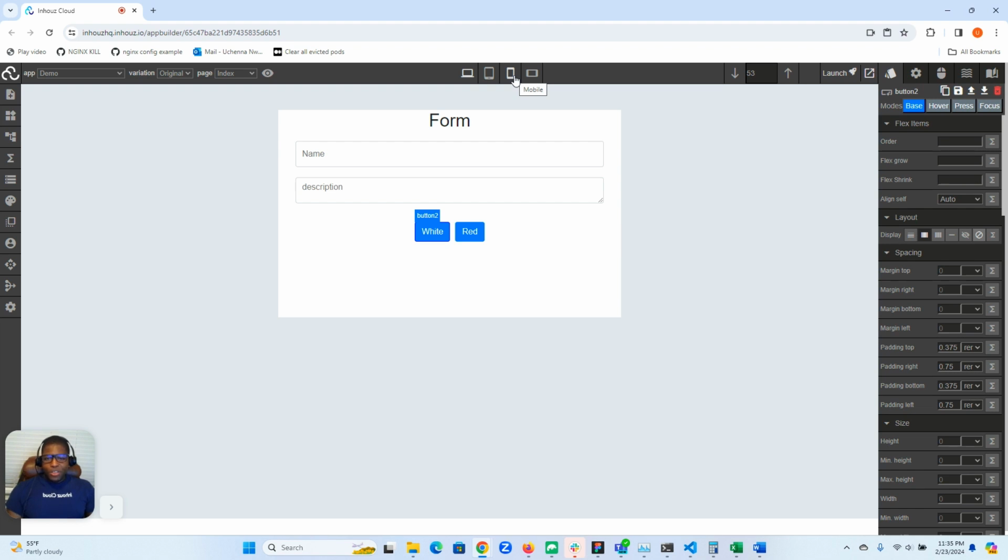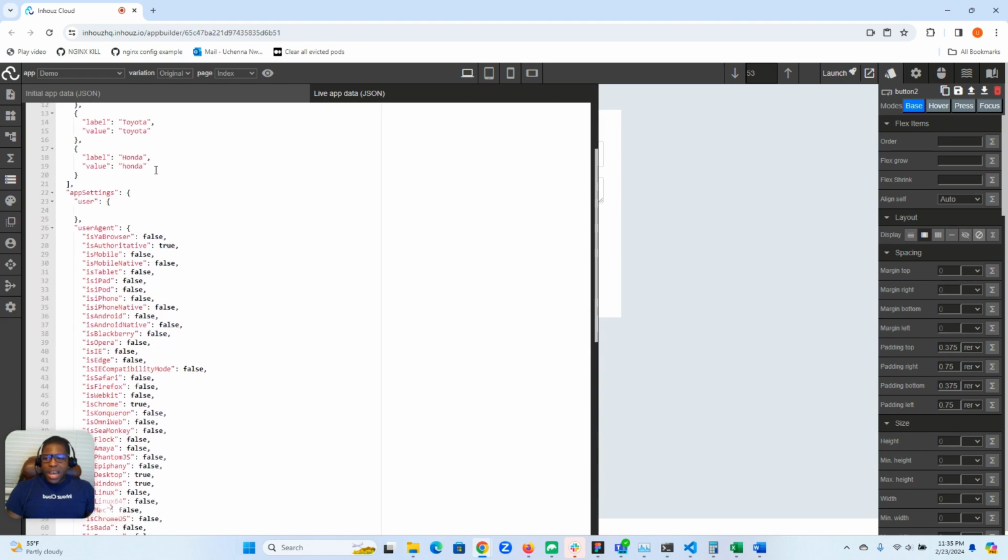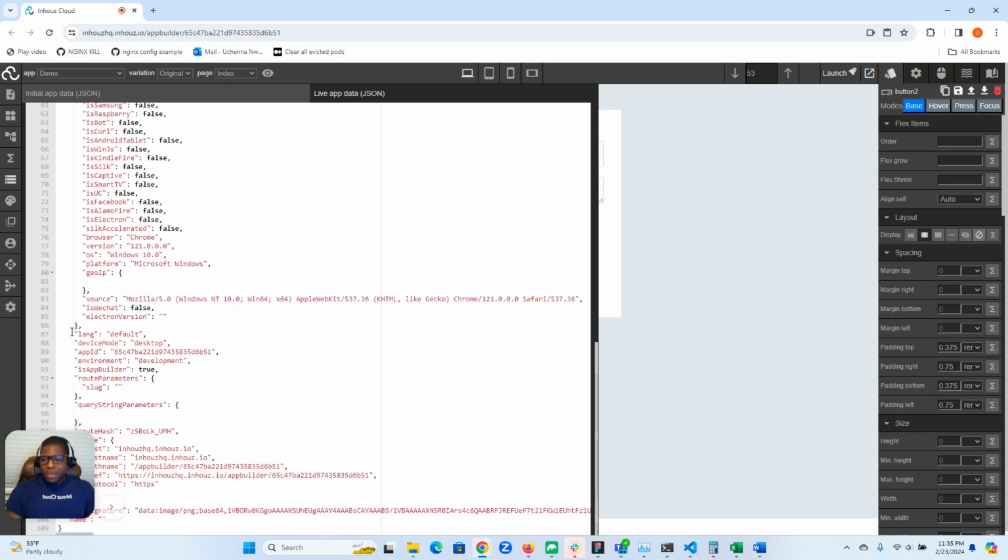All right. So really quickly, responsive design is not only about the user interface, a lot of times it's also about the logic. So we've provided in the live app data, in the application settings, so basically app settings, a field here called device mode. And based on the device, this value will change to reflect.